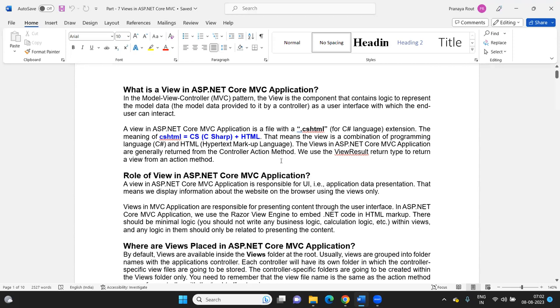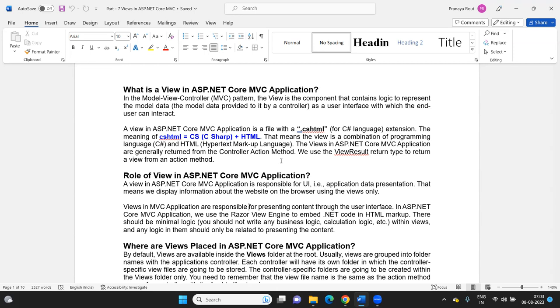Fine. So in our last session, we discussed what a model is, how to create a model, and what should be inside a model. As part of a model, we need to create some classes which are going to hold the data in memory, which can also be used by the view. We also discussed that as part of the model, we need to write the business logic, the data access logic, as well as the data validation logic. The model can be used by both the controller as well as a view, and we discussed how we can use a model inside our view.